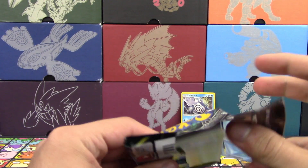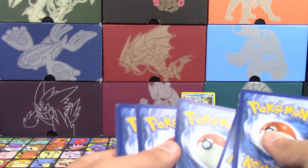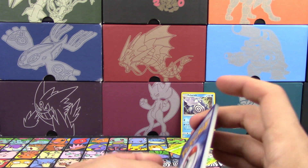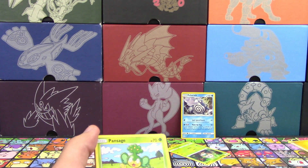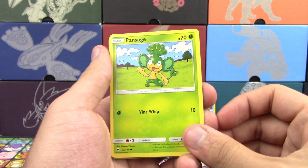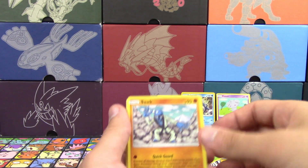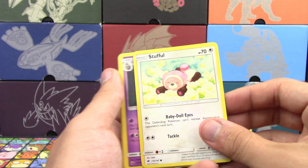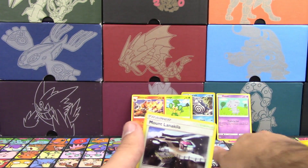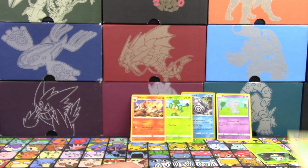Did you see all the memes going around of the Rowlet that got thrown in the anime? A Rowlet got thrown in the anime? Yes — I must see this. I can't remember the guy's name from the Aether Foundation with the bug-eye glasses. He threw the Rowlet! From the next pack: Noibat, Dusclops, another Pansear — can we get three monkeys in one pack? We got Reverse Holo Rhydon and a Persian non-holo rare.